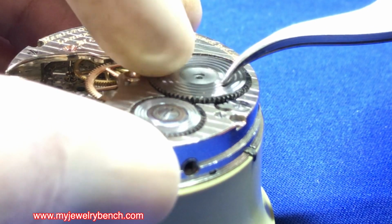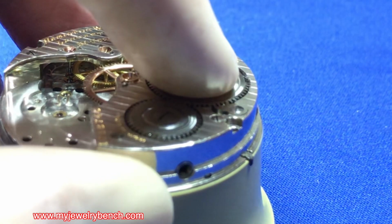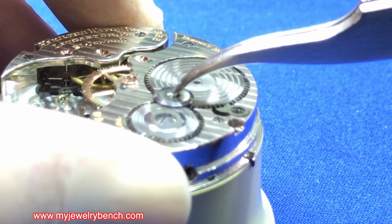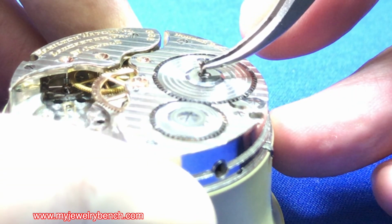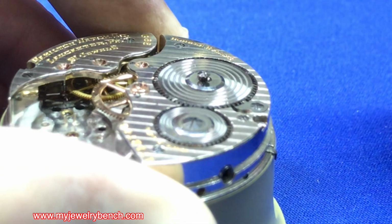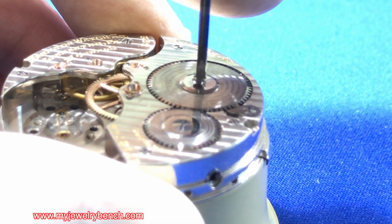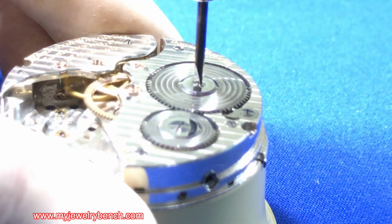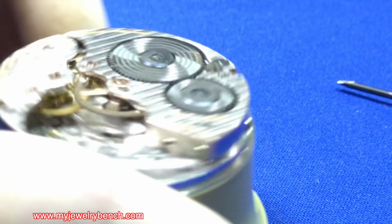These are all keyed. Every single watch I've ever worked on has a keyed system like this, and you can rest assured that once you get it in the right position, it should just fall into place, especially with a 992. We'll put the screw in there to hold that winding gear back into position, and that is a standard thread, so we're going to turn it clockwise to tighten it down. Now, as you turn it, you're going to be putting pressure on the mainspring, which is going to wind the gears.